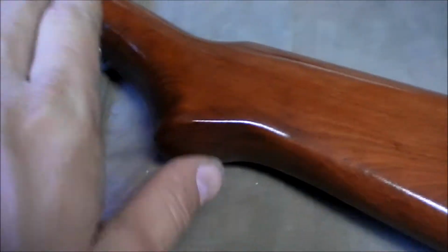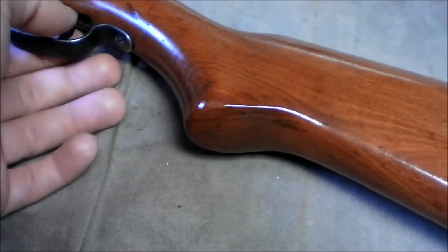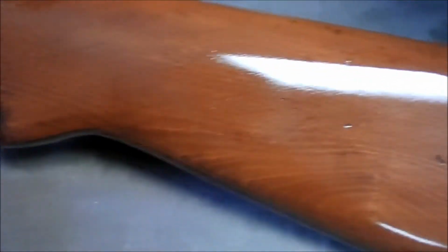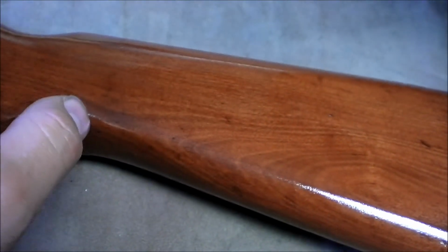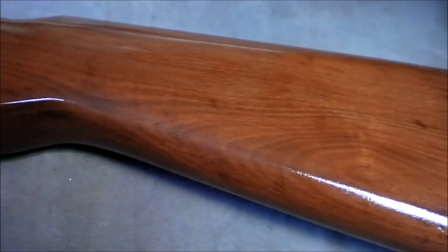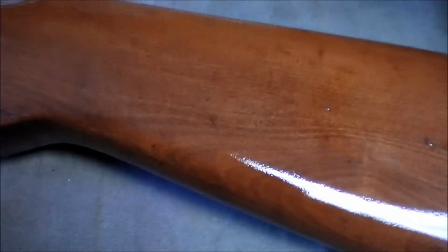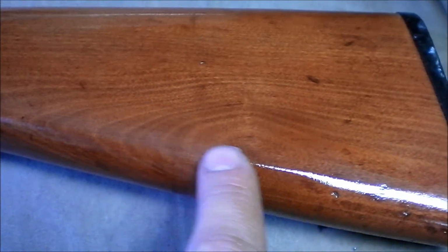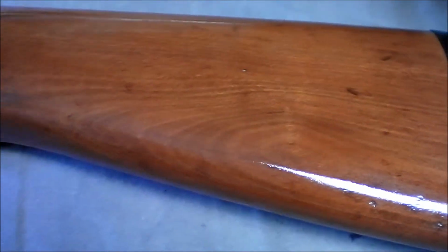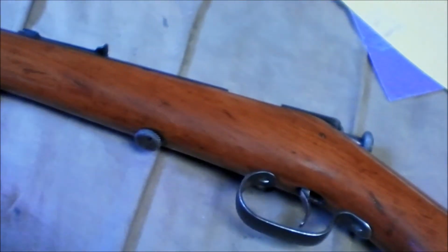Between each gloss, I really let it dry about a good full day and night of drying in front of a heater. And I made sure it was pretty well dried anyways before I set it in front of the heater, so it didn't bubble. And I didn't set it right in front of the heater either. I just let it sit in front of the heater so it would warm up and dry like that. So yeah, that's what I did.